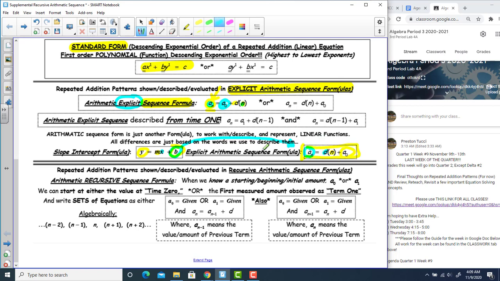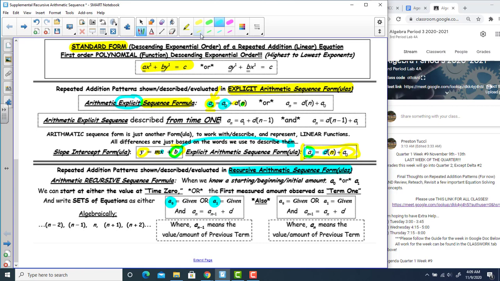So going completely backwards now, I'm going to show you where most people start, which is called a recursive arithmetic sequence. The word recursive means reoccurring or over and over again. I like to call this the caveman formula, because it requires a lot more steps to understand, even though it's supposed to be easier to work with. So a sub 0 is still going to represent the amount at time 0, but in many instances we may prefer to call it a sub 1, the amount at time 1.